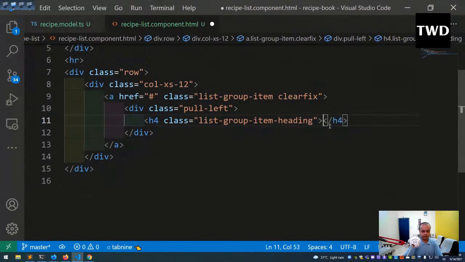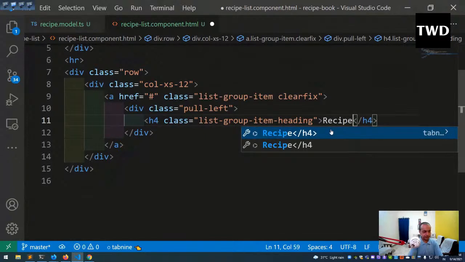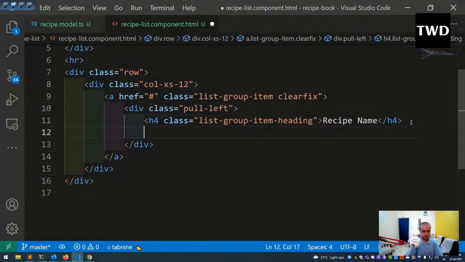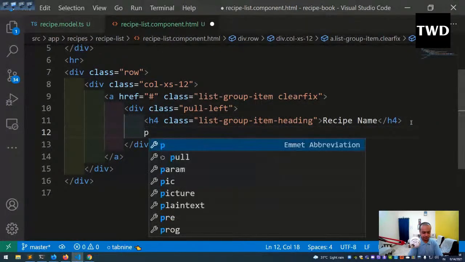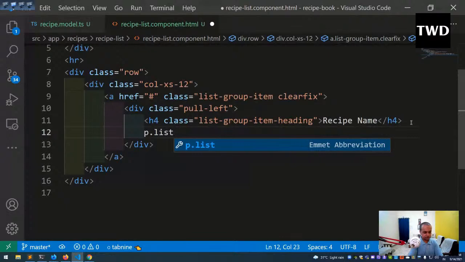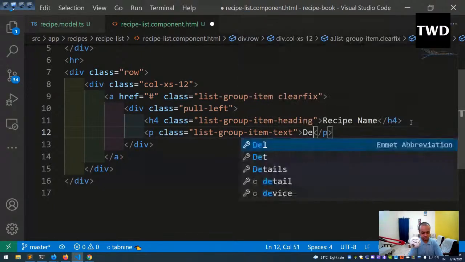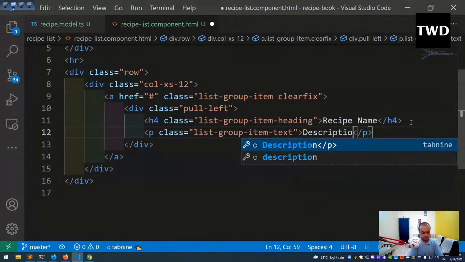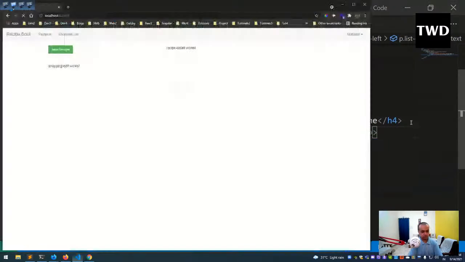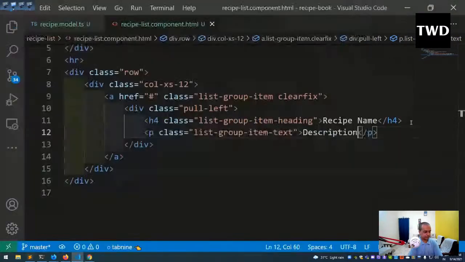It will contain the recipe name. Similarly, a p with list-group-item-text. We are using all these bootstrap classes. The description, let me do. See, it is coming nicely.